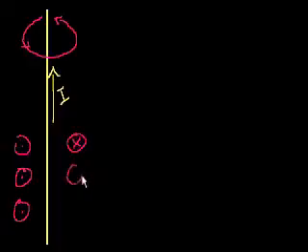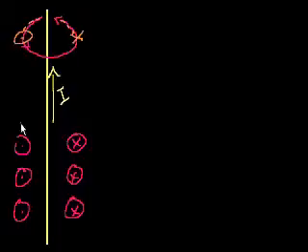Or another way you could think about it is, on the left side of this wire, if you say that the wire is in the plane of this video, the magnetic field is popping out of your screen. And on the right side, the magnetic field is popping into the screen. Right? And you could imagine that. You could imagine if on this drawing up here, you could say this is where it intersects the screen. All of this is kind of behind the screen, and all of this is in front of the screen. And this is where it's popping out, and this is where it's popping into the screen. Hopefully that makes a little bit of sense.